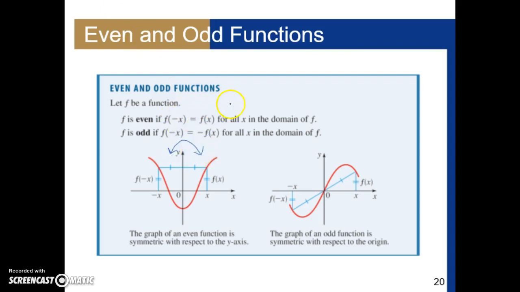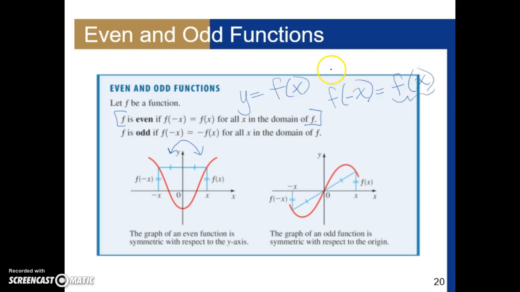But let's say we couldn't look at the graph. Well, we know analytically on an even function, if we're given y equals f of x, and we plug a negative value into that function, and then clean it up, do whatever the operation is for that function, and the result is that we get our original function back.